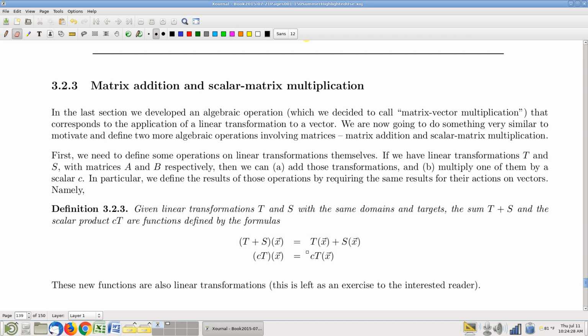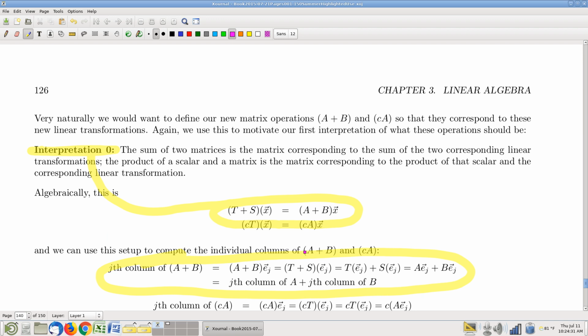Okay. All right. Okay. So, then per my earlier argument, what should it mean to add two matrices? Well, it had better mean a matrix representing the sum of the two corresponding linear transformations, right? So if A is a shorthand representing T, and if B is a shorthand representing S, what should A plus B be? Well, it better be.